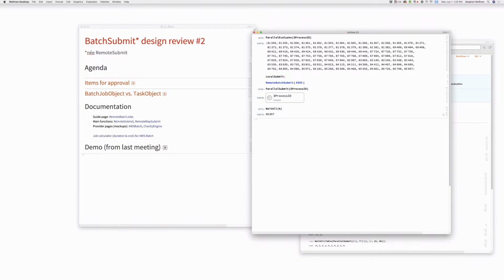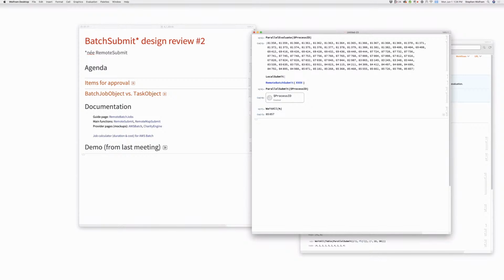So typically, of course, you would submit a whole bunch of these, and then you have two choices: wait all, as you have done here, which blocks until everything is done, or wait next, which just blocks until the first job returns. And then you can decide whether you want to continue or to abandon the rest of the jobs.